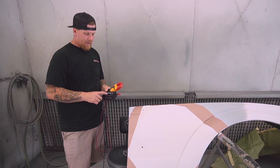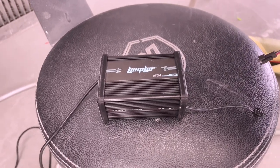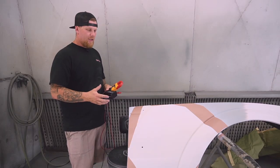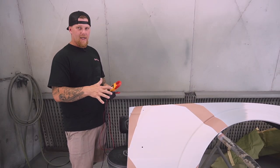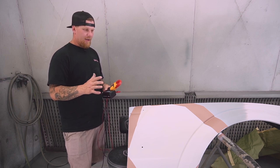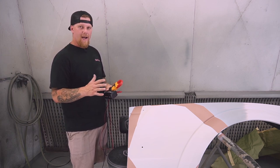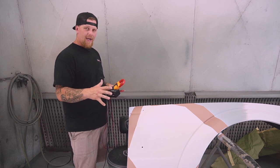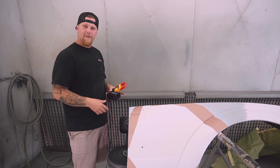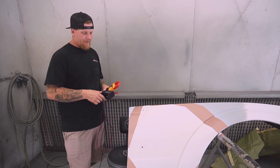This is one of the larger inverters that you can actually adjust the frequency and the voltage. Adjusting the frequency will change the brightness of the white. Sometimes they turn more of a green. You can kind of dial with that. And you can also play with the voltage. You just don't want to go so high that you burn through the dielectric layer and burn this panel, because what happens is then you got to start over and take all this all the way down.